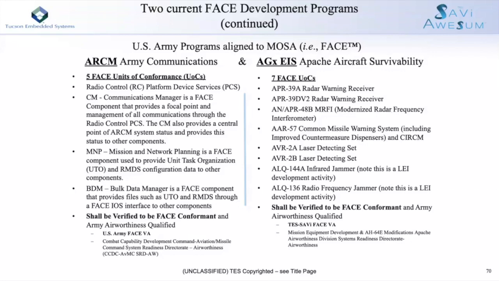On the left we have the more generic airworthiness — the Combat Capability Development Command Aviation Missile Command System Readiness Directorate Airworthiness. On the right it'll be the Apache subdivision of airworthiness. Arkham has five modules: the radio control component, communications manager, mission and network planning, and the bulk data manager. On the right-hand side for the AGX, it's all the aircraft survivability equipment currently hosted on the Apache. We have two versions of radar warning receivers, an MRFI (Modern Radar Frequency Interferometer), a common missile warning system with the counter dispenser, two versions of laser detecting sets, an infrared jammer, and a radio frequency jammer.